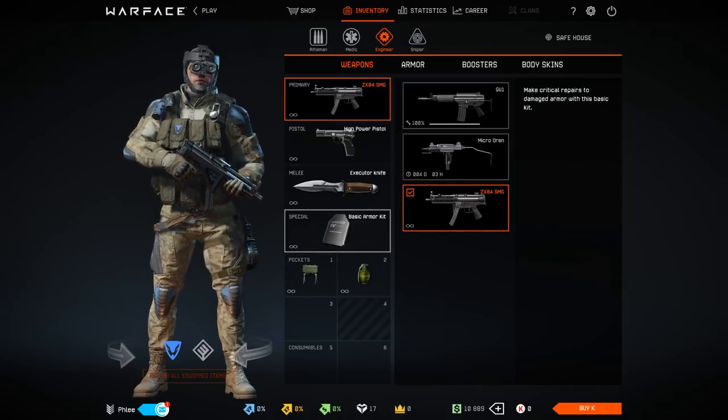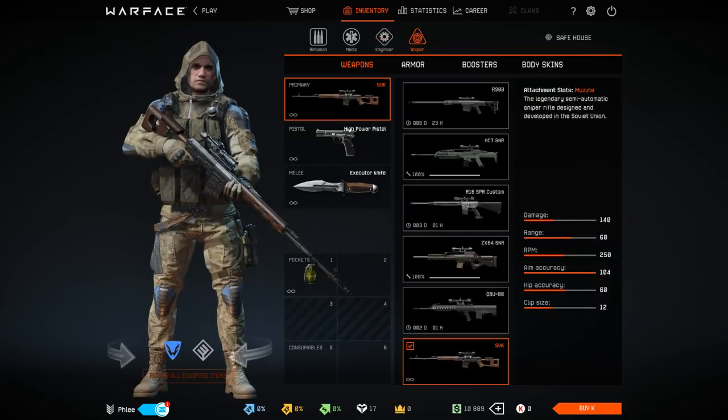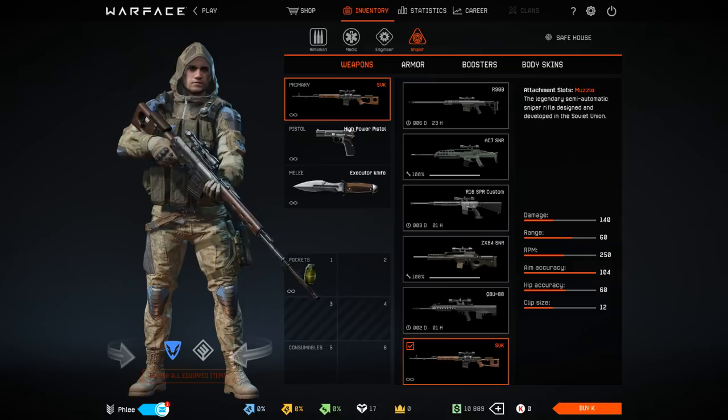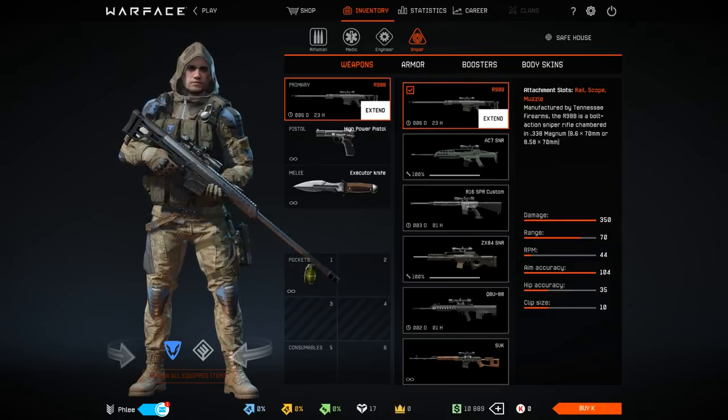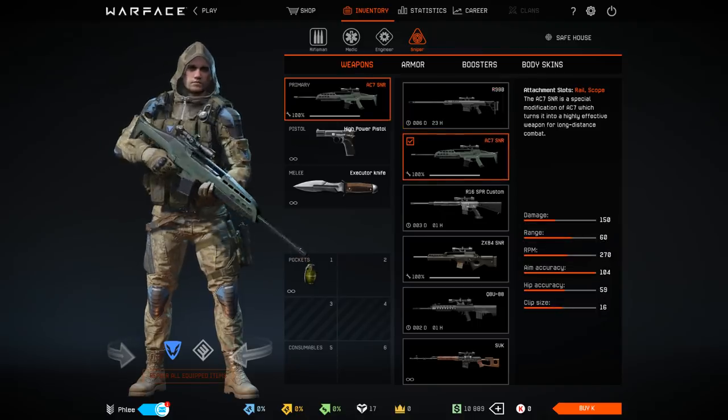And the armor kit pretty much means that you can resupply teammates' body armor back up to 100%. And the sniper's specialty is accuracy and lethality from range. Yeah, that's the QB88. That's the R98. That is a 50 caliber. Damage is 350, pretty much one shot kill. And as you see, compared to the others, this is 150.